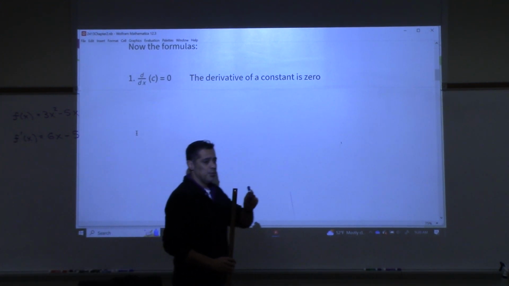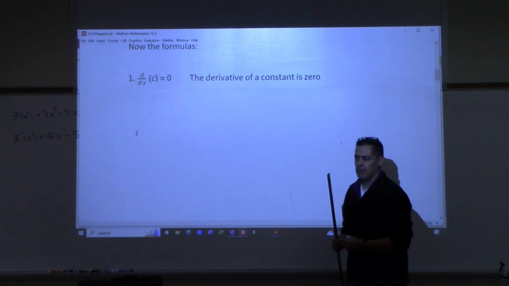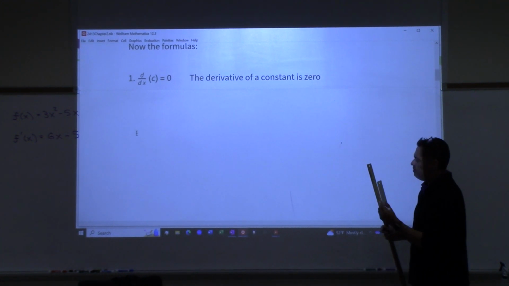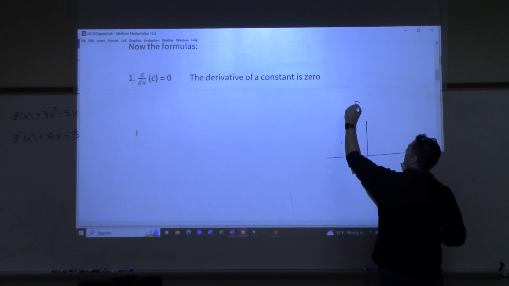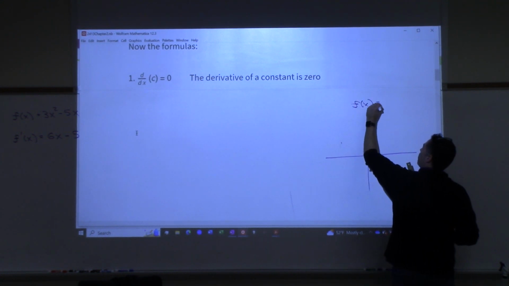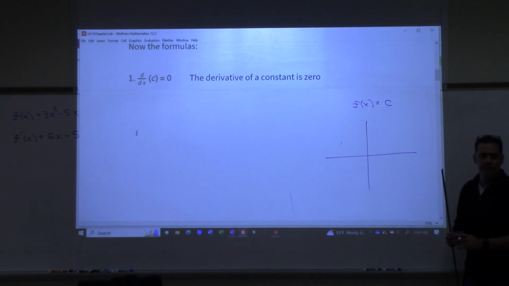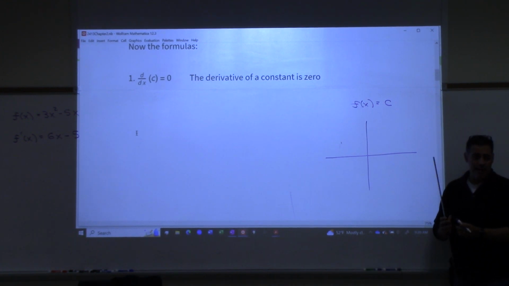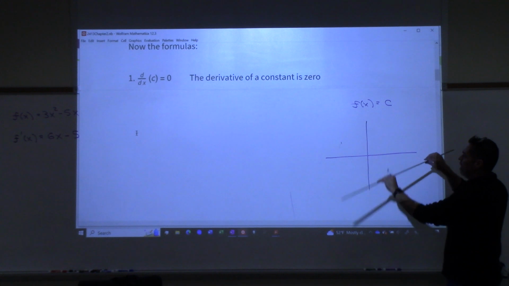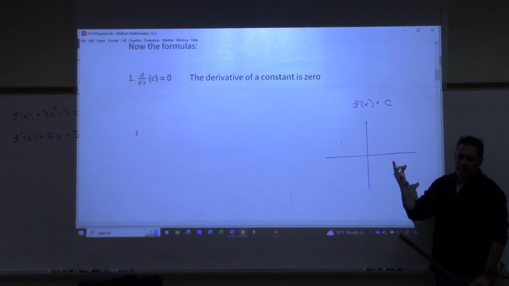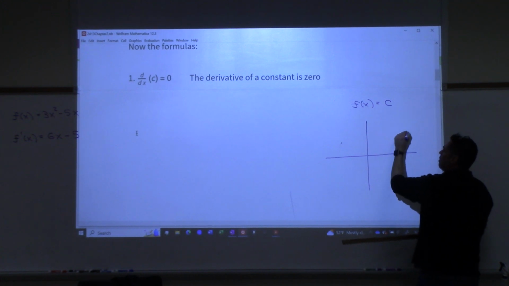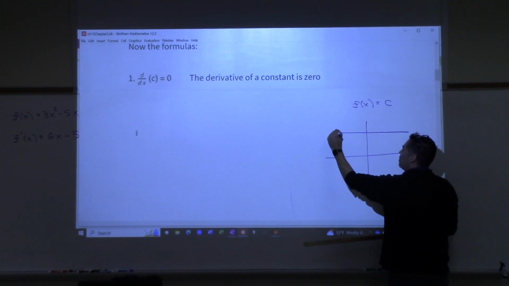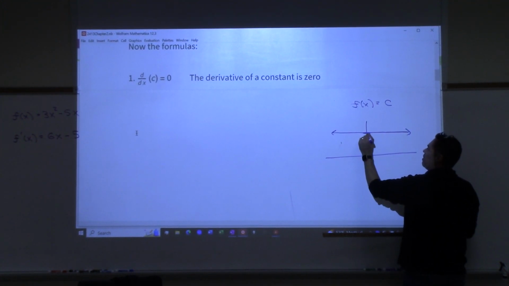I'm going to prove this one just visually. This is an easy thing to convince students about if you just let me graph it. So let's say I have a function f of x equals c, which is a constant. That's going to be a horizontal line, right? So like if c was, let's say, 3, I would move up 3 and draw a horizontal line. Here I'm going to draw just a horizontal line like this, and I'm going to say that it passes through here at c.